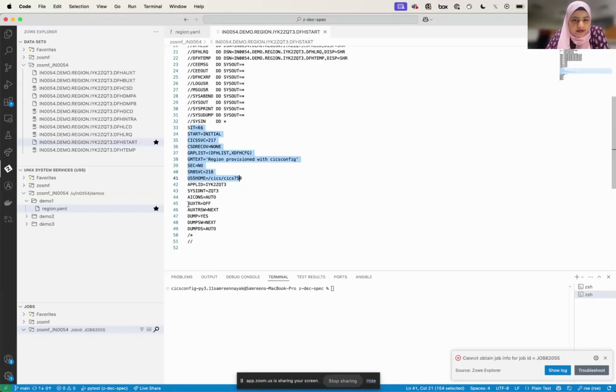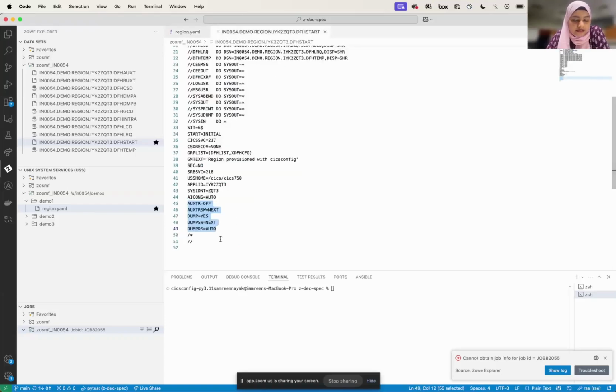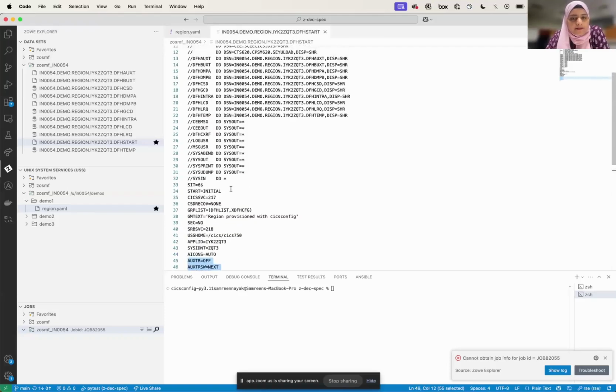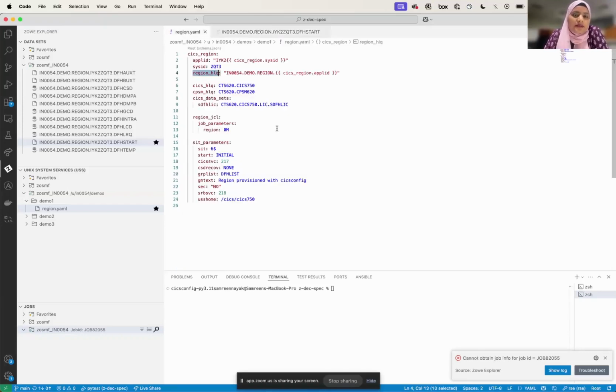And if you observe the last lines here, these SIT parameters I had not given in the configuration file, but it added them for me by using some defaults. So like this, even though you don't know how JCL works, what the syntax of JCL is, you need not worry. If you just know how to write a YAML configuration, you will be able to successfully create the datasets and provision the region.